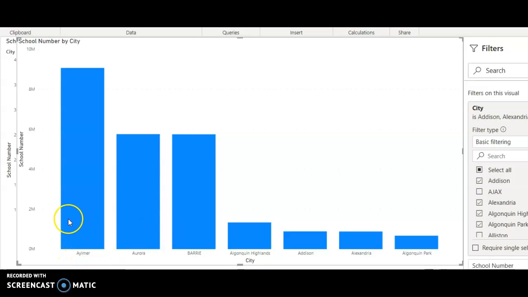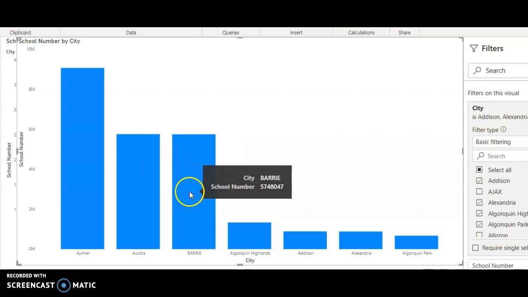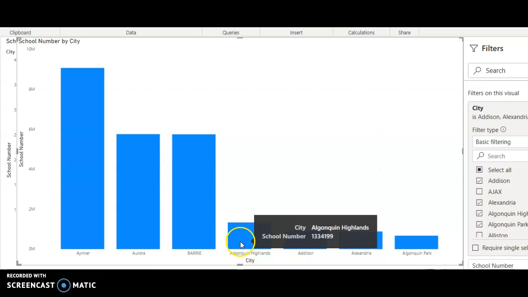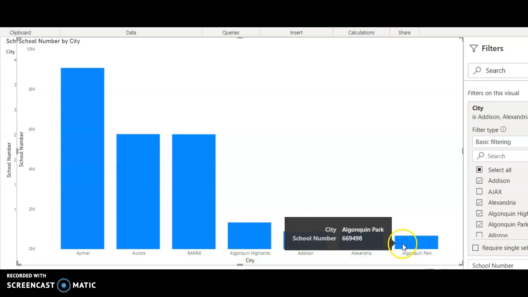Almer, and the school number is given as 907 and it lies between 8 million to 10 million. And this one lies between 4 million to 6 million and it is around 5.7 million. This is Barrie. I have selected Barrie as well, and this Algonquin Highland, Edison, Alexander, Algonquin.